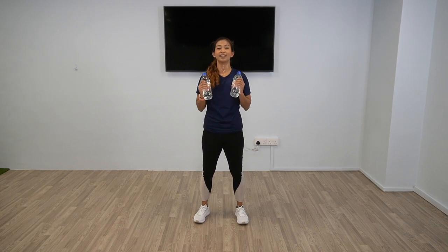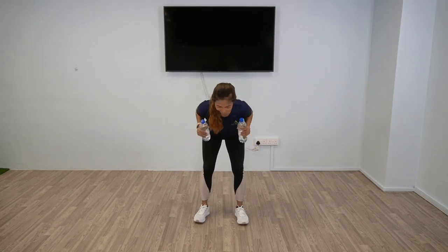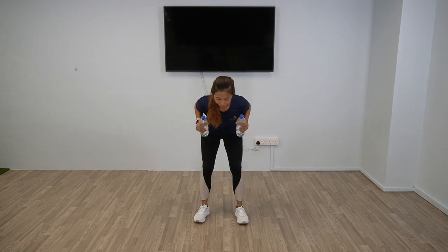So I don't wanna be seeing this because this will be a bicep curl. So your gravity should be, when you're hinging forward, you drive it to the back. So your eyes, you do not have to look up. You can just kind of get your eyes slightly to the front by keeping your neck neutral. Take a deep breath in and exhale to the top. Squeeze it. There you go.